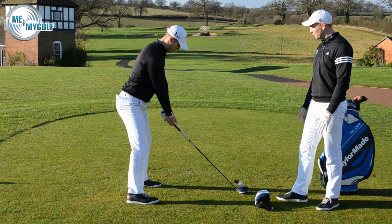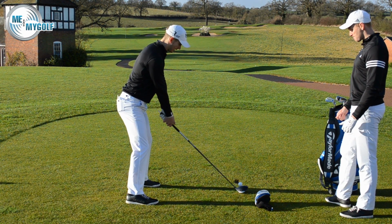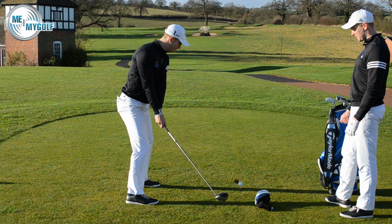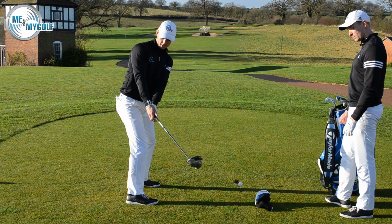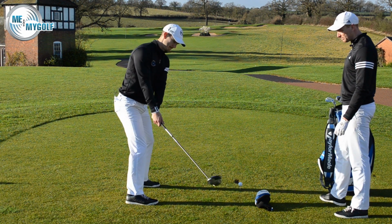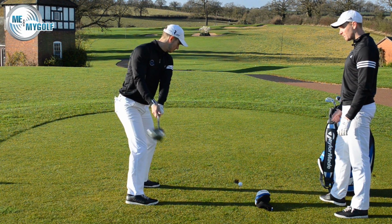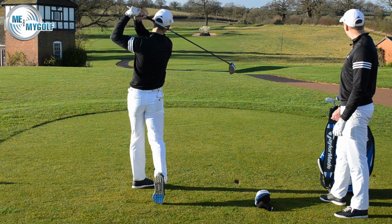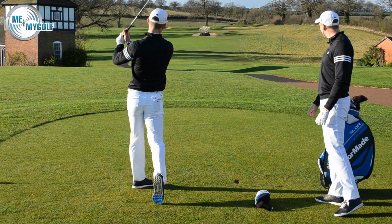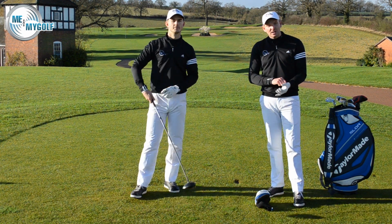So, should we demonstrate a shot? I'm sure I can. All right, let's give it a go. So this is what you need to do, Paul. Again, getting yourself set up like this, making sure that first move is a little bit more connected with the tee, pointing in between those forearms. That's the crucial one, isn't it, Andy? That's the one we need, the takeaway. Okay, a couple of little rehearsals of that, and let's give it a shot. Even got a little draw on that, Andy. Little draw, exactly. Brilliant.